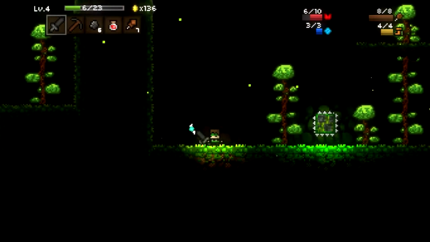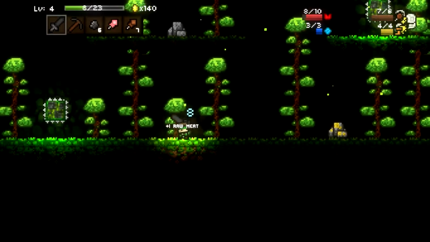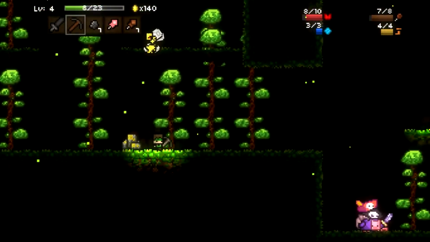HP potion gives you a standard amount of 2 health. The larger one gives you 5. So there is actually a benefit to combining your potions together, aside from, of course, taking up a little bit of inventory space.